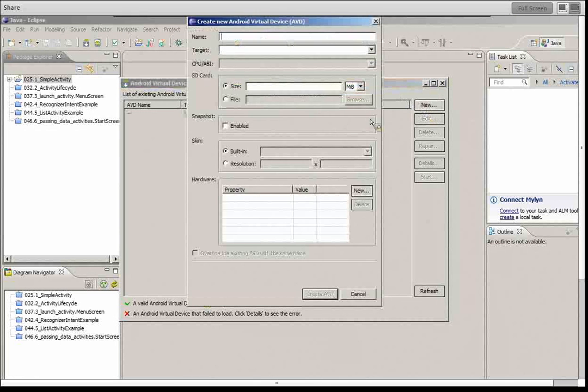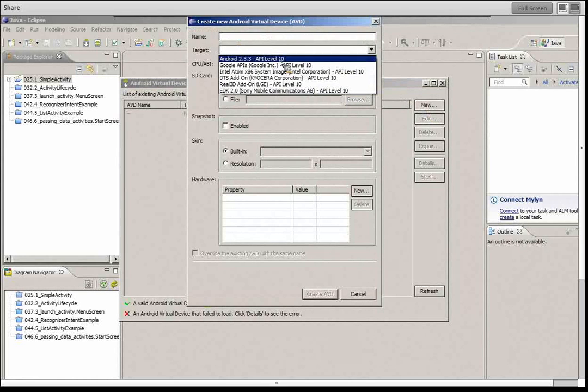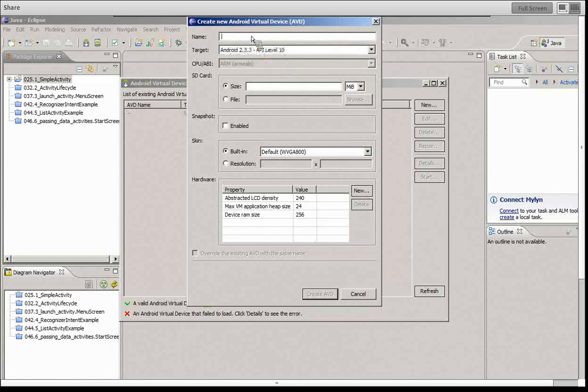The first thing it's asking for is a name. I'm going to do that in a second because I want to choose first of all the version of Android that I want to use, and that's Android 2.3.3, the only one installed here, and that's level 10. So level 10 and Android 2.3.3 are the same thing. So I select that, and now that I have that selected, I'm going to name my emulator after the version number and level. This helps me later on if I have multiple emulators to quickly recognize this particular one.